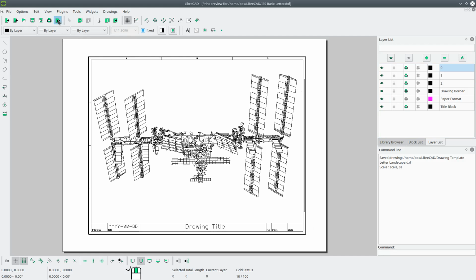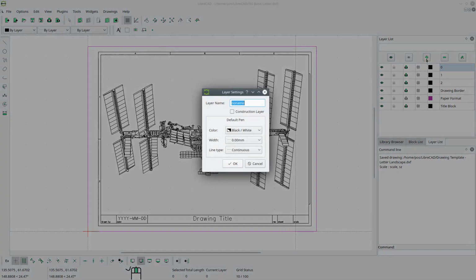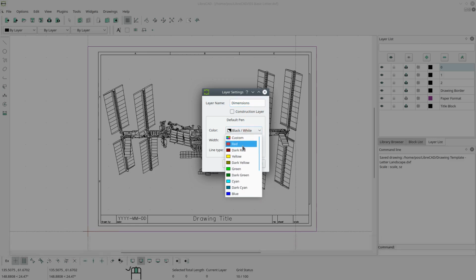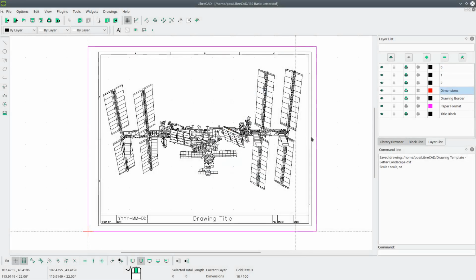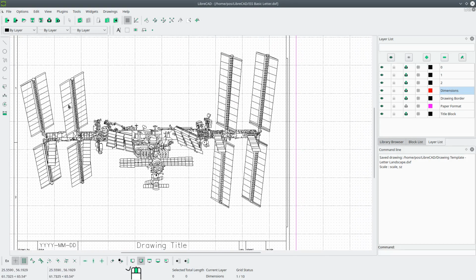So let's fix the scale. Let's go back to our drawing. And let's add a new layer, and we'll call this Dimensions. Change it to red. And the width to 0.35. So let's measure this small rectangle we put on the outside of our border here by going to Dimension, Vertical, turn on Endpoint Snapping, snap the end of it there and the end of it there. We see that it is 60 inches in length.